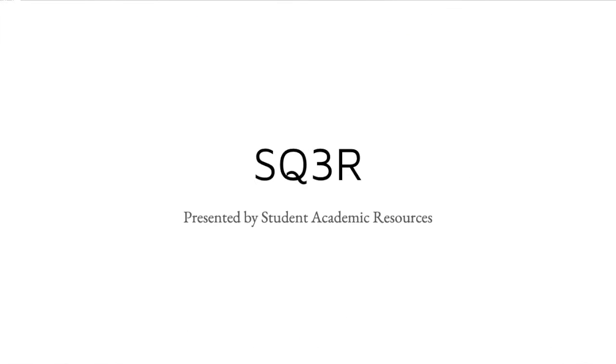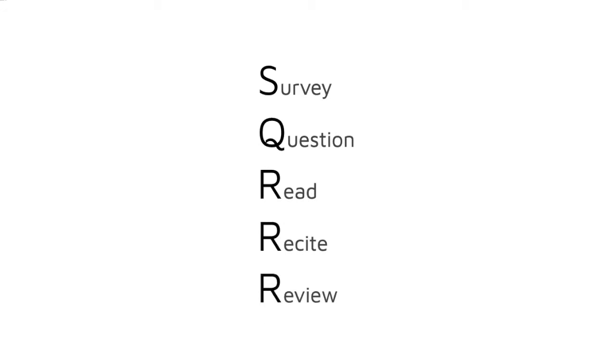Perhaps some of you may have heard of SQ3R before, but are having trouble applying it to your studies or work, and there are some of you who have no idea what SQ3R even means. So let's start there. S stands for survey, the Q stands for question, and then we have 3 R's. They stand for read, recite, and review. We're going to go through all of these one by one.